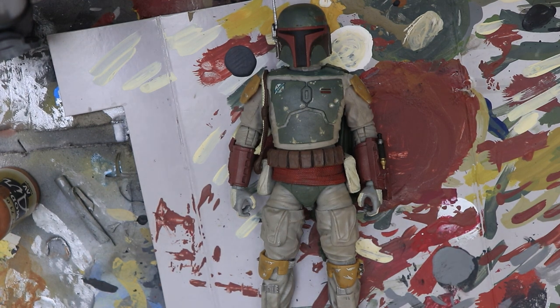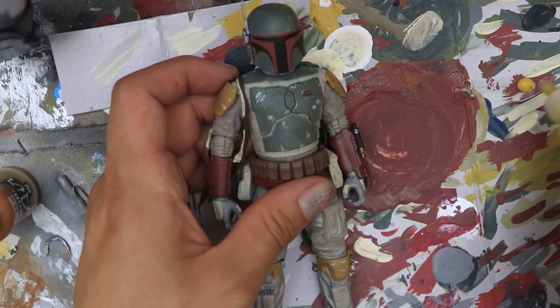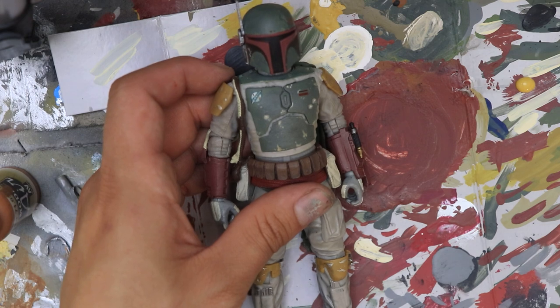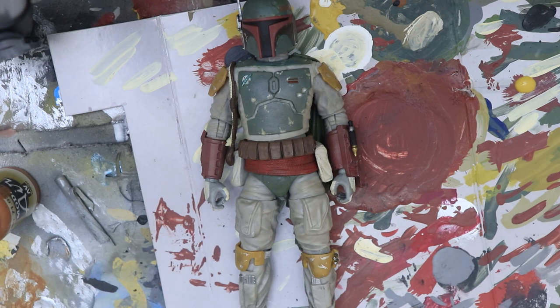I'm going to start off by doing the chest, fixing that up, and the codpiece. I think that the original weathering I did, while it was good, was a little bit too subtle for what we want to go for, so I'm going to add a little bit of yellow ochre here. Right there, I think yellow ochre is the perfect color for what we want to be doing here. And then we're going to use our thin brush.